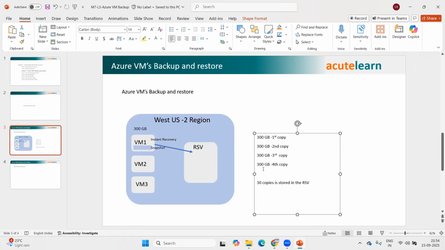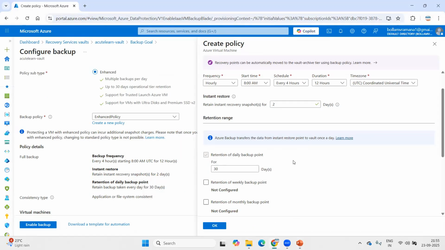Initially we might see that the cost could be less, but as it continues to grow, we will see the cost increase. So how many days do you want? For enhanced, the default is 30 days. And for weekly backup, same thing: every Sunday it takes one backup. Do you want to preserve that backup? Similarly, in monthly backups, every first Sunday of the month it takes a full backup. How long do you want to preserve them? Because we might need them in order to restore.